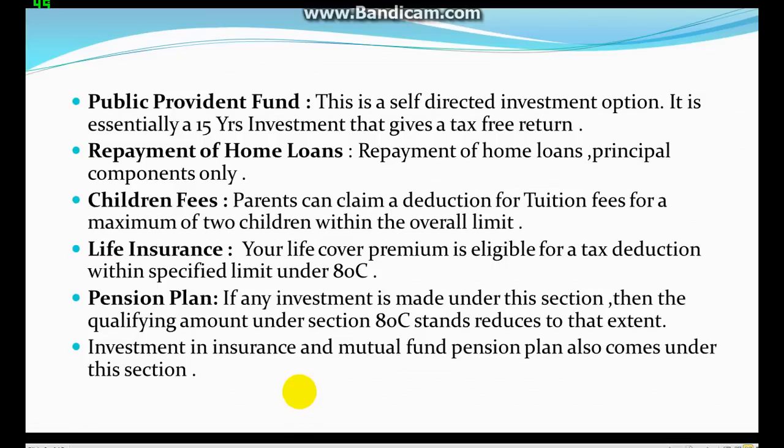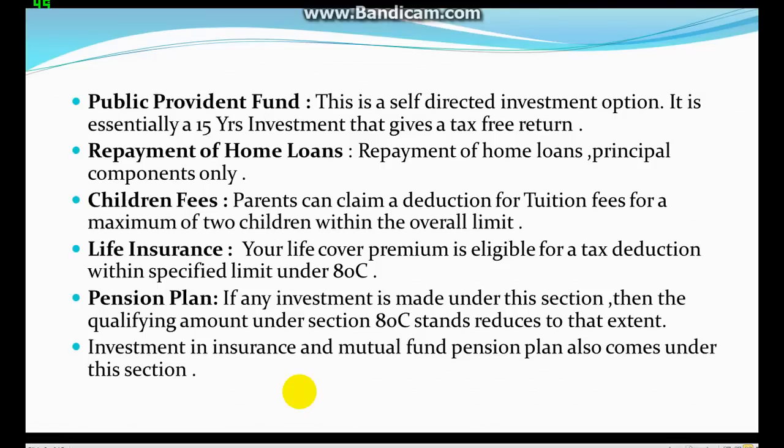Repayment of home loan. If you had taken any home loan from any bank, then you are going to get benefit under section 80C for the principal component only. Interest component of housing loan deduction you will get under section 24, which is separate from section 80C. So here under section 80C on repayment of home loan, only the principal component is non-taxable under section 80C.